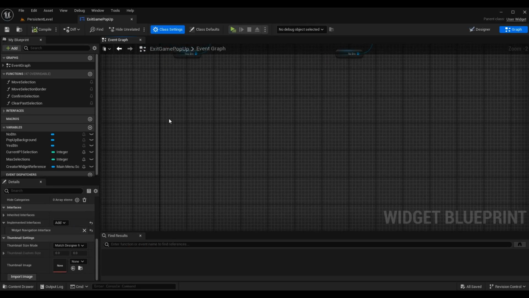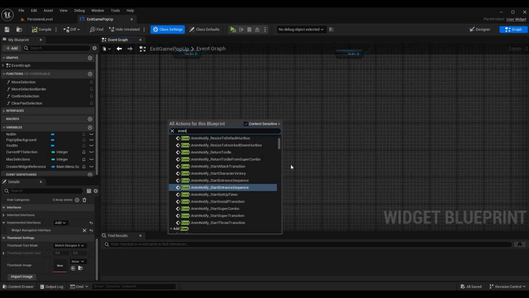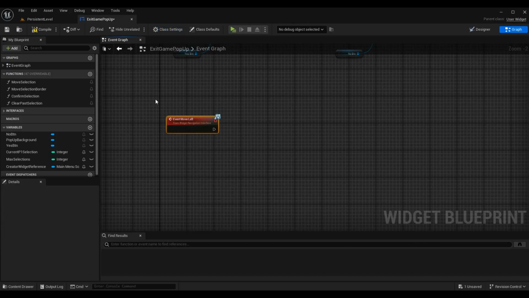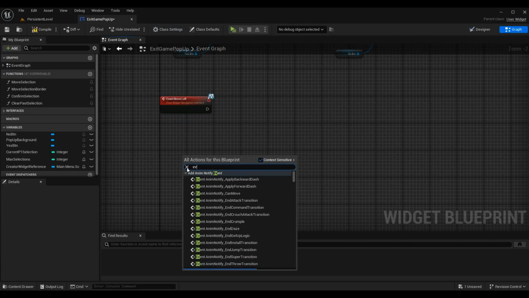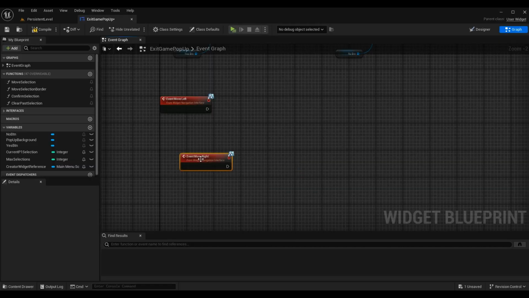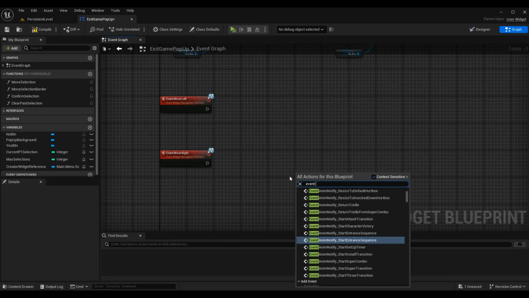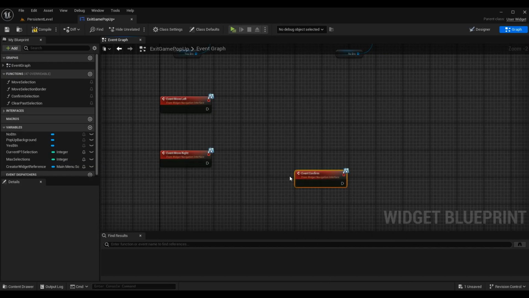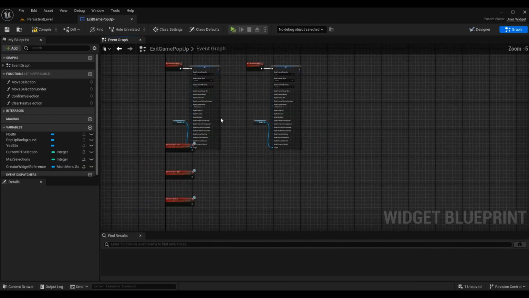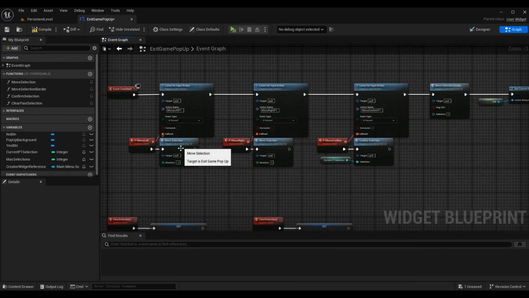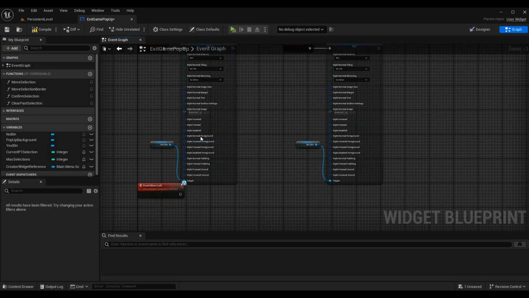Compile and save, and then we can come down here and say event move left, event move right, and event confirm. Then we can copy all the nodes that we need for move left, move right, and confirm.